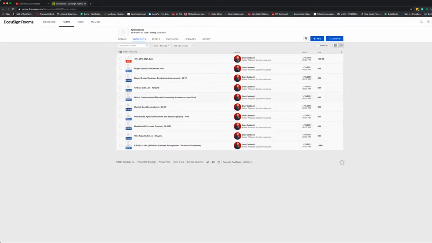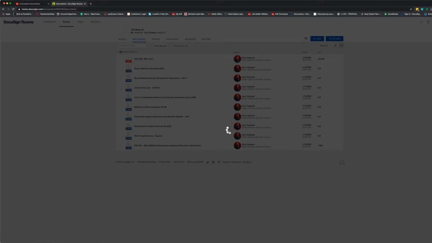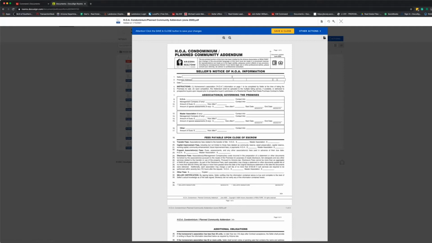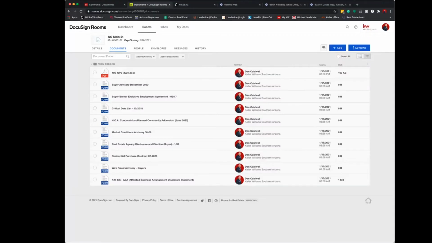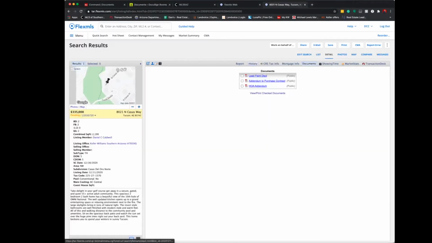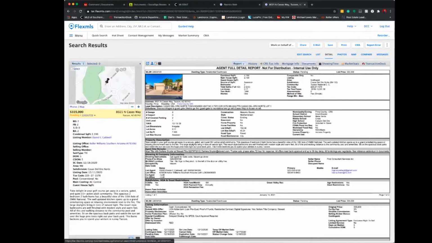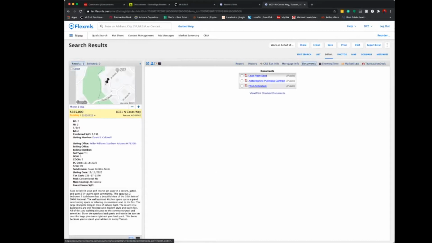As we move on our list, we're going to go to the HOA addendum. If needed, this information will be located within the MLS that you can pull and call. More than likely, it's going to be represented in the Documents tab of the MLS. And you can find that by going into the MLS. So here's your report. At the top, you'll look for Documents, and then you'll have your HOA addendum, your lead-based paint addendum, and any other addendum that's incorporated to the purchase of this property. So make sure that you have the correct information from the MLS input that you would need.